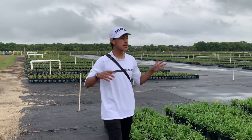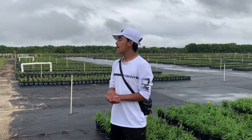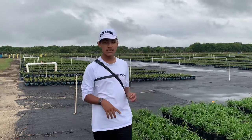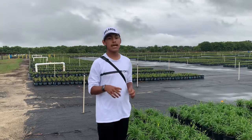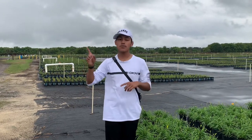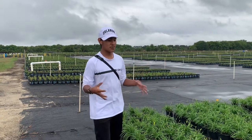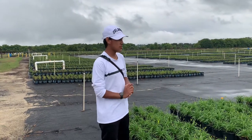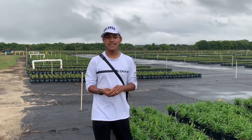My favorite thing from today had to be the Lowe's hydrangeas — those are very pretty — as well as another hydrangea we were supposed to show you guys, but it started to burst and rain. I think we did capture that one; it was a lavender-ish colored hydrangea. So that's going to be it for this exciting video.